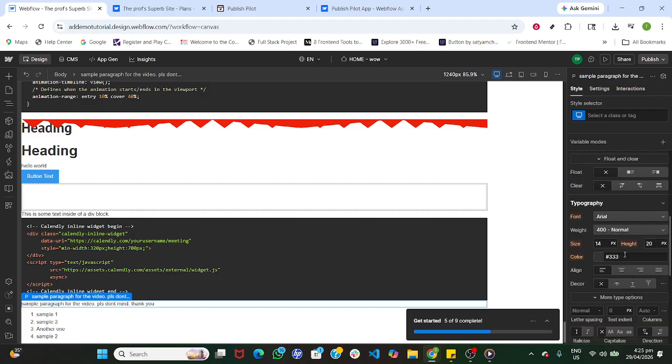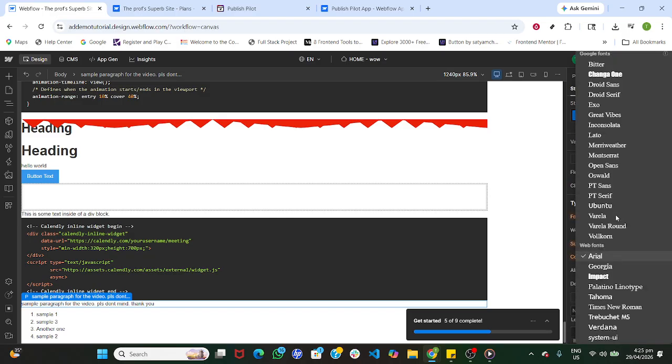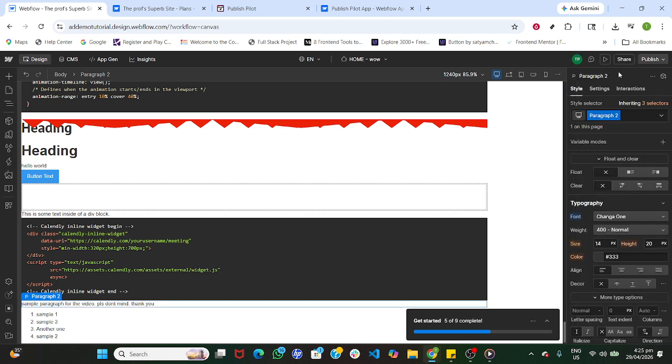Next, move to the Style panel on the right. This is where you control how the paragraph looks. Create and name a class so you can reuse consistent styling across your site. Adjust typography settings like font family, size, weight, color, and line height. Tweak margins to add comfortable space above or below the text so it doesn't crowd nearby elements. Use class-based styling instead of inline changes whenever possible to keep your design system clean and maintainable.